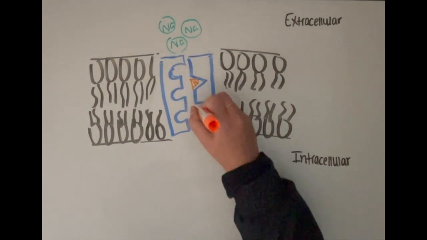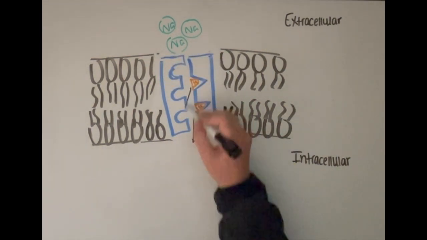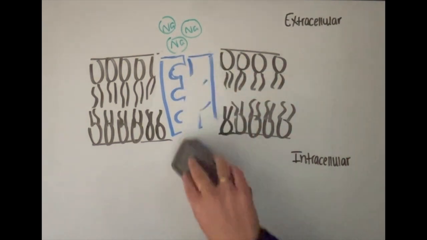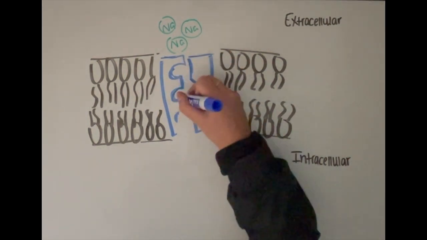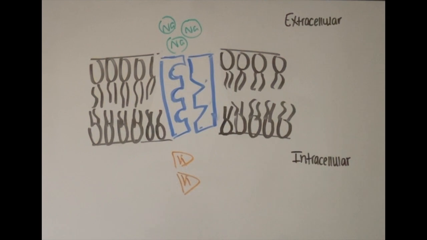Now that the pump is back in its original shape, the two potassium ions and one phosphate can both leave the pump, both entering the intracellular side, thus enabling another molecule of ATP to bind exchanging three sodium ions for two potassium ions.